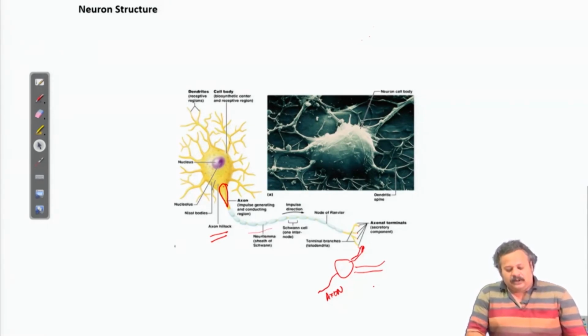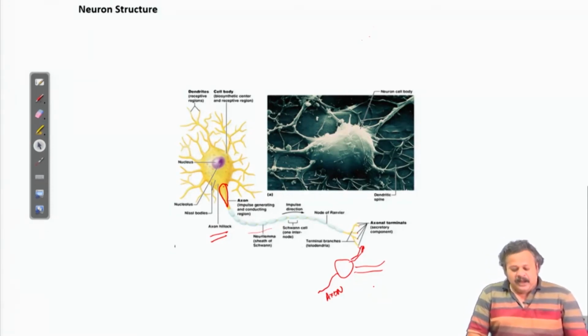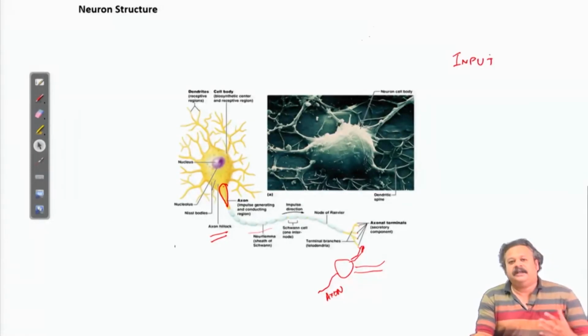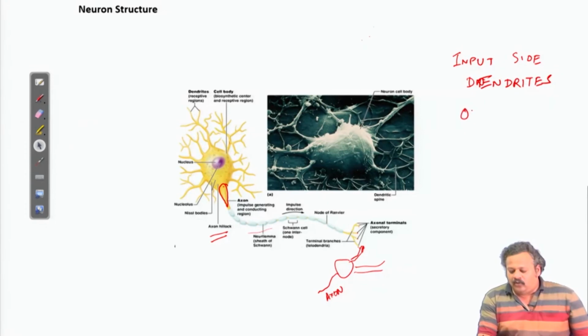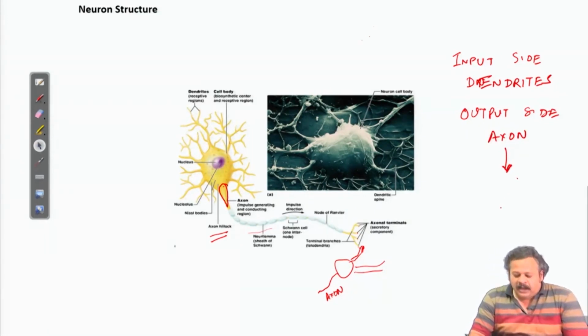In terms of it being a cell, what are the special properties that it has in its structure? As we said, there is one input side. This is not a physical input side, it is a functional input side, which are the dendrites. And there is an output side, and that is the axon, as we discussed. And this axon then provides an input to the input side of next neurons, which are the dendrites.